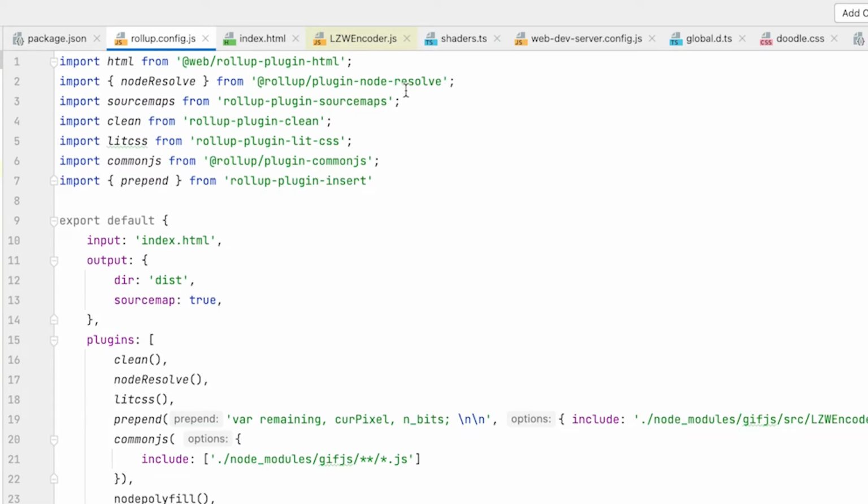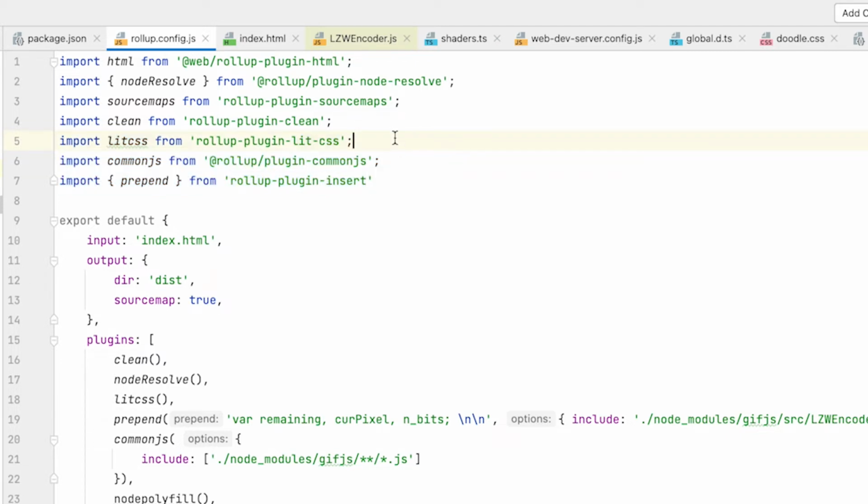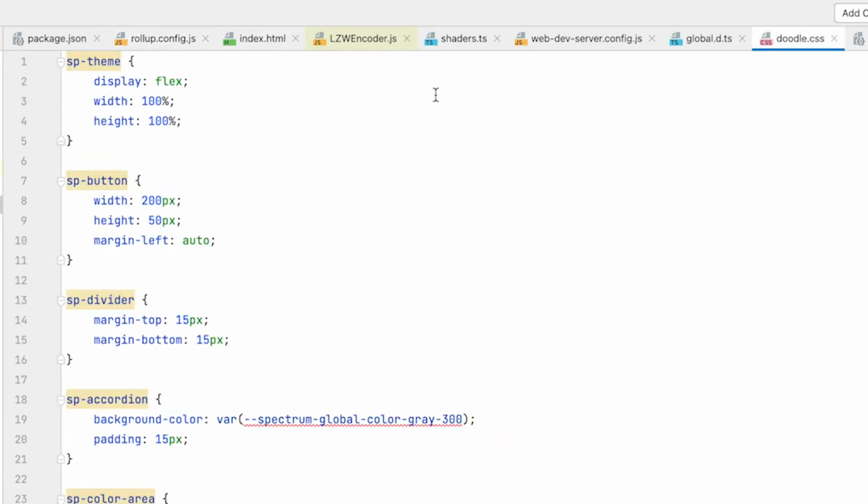But we do see some plugins that we explicitly installed for this. So we have HTML from that rollup plugin HTML. We have node resolve that we just installed for rollup, source maps, clean. But then the rest of these plugins, these are the exact same plugins that we're using in web-dev-server. So this first one, again, we have Doodle CSS.